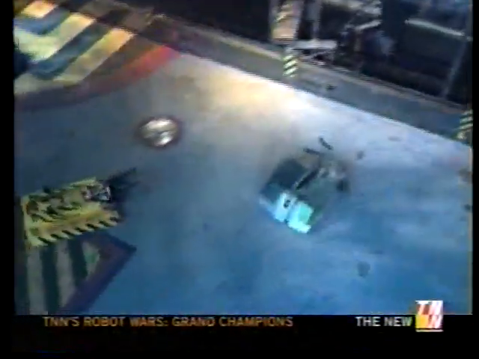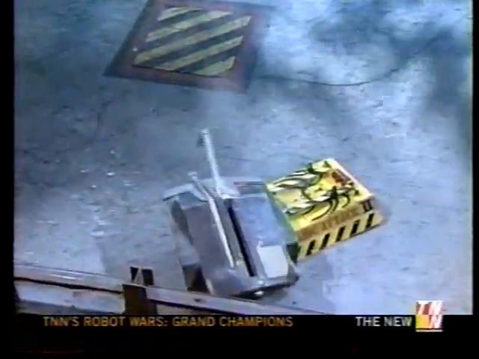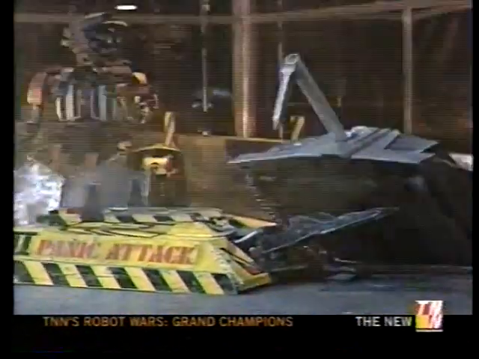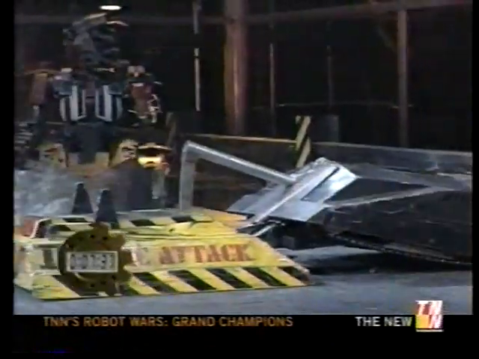And Panic Attack is back in on the attack, steaming right into Mortis. We haven't seen that lifting arm on Mortis in action at all. Seems to be sustaining a bit of damage on Panic Attack's shell. That axe is just going for it now. That's all he can do, just try to penetrate those lifting forks. But Panic Attack has got Mortis up against the rails now. As the 10-second clock starts, this one's gonna have to go down to the judges.